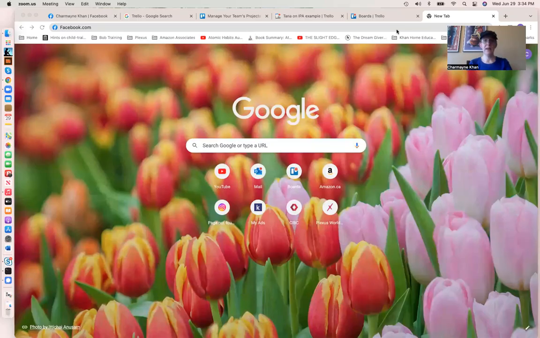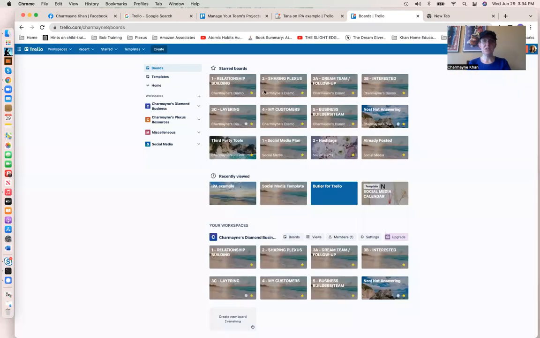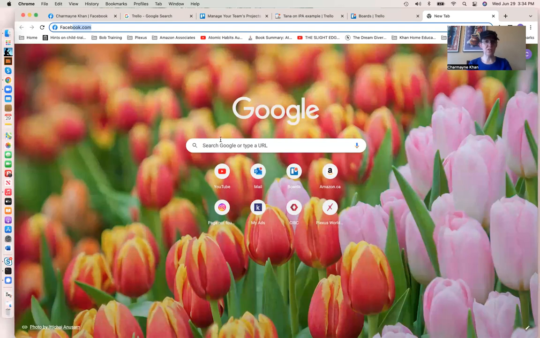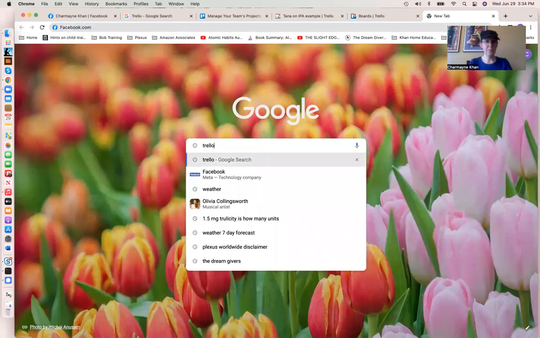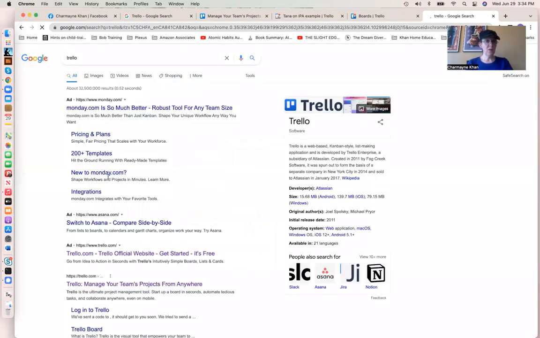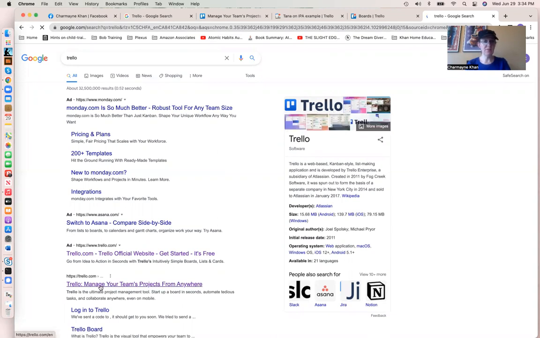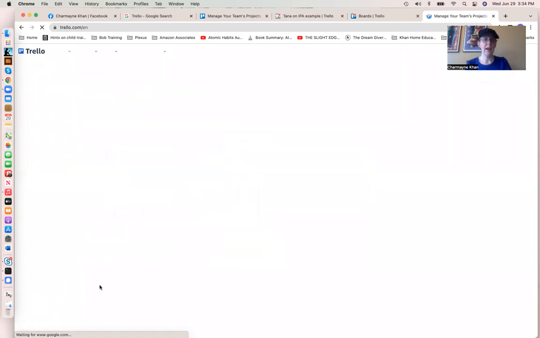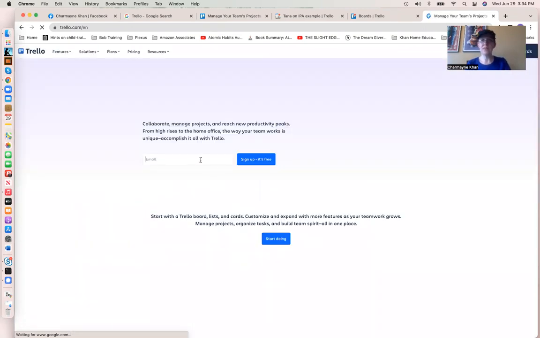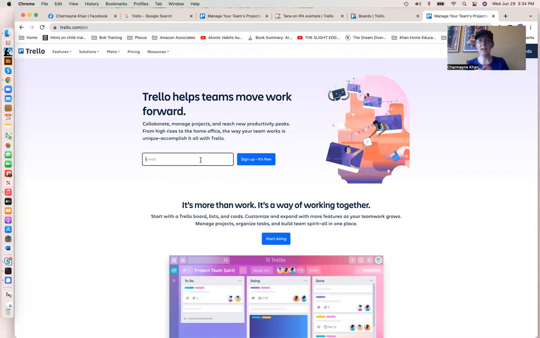I'm going to screen share, and I'll show you right here. This is Trello once you're inside. But I'm going to show you Trello when you first start. And so Trello, when you first start, it has this little picture here, and it's named Trello. You go down to this link here, you click it open, and you can sign in right here. Put in your email, create a password, and you're in. And you can start creating an account and using boards.